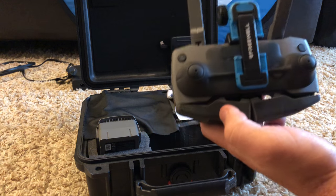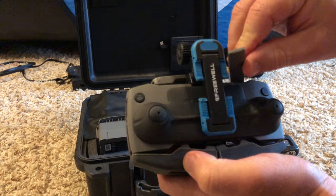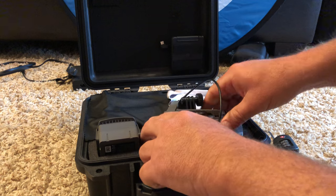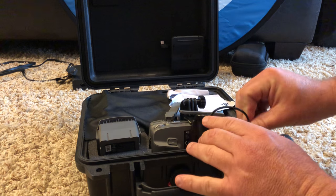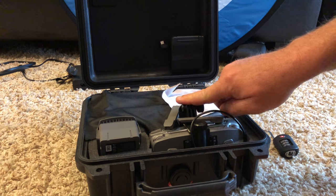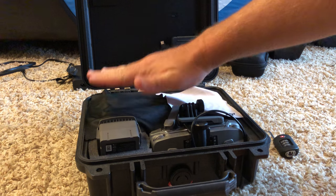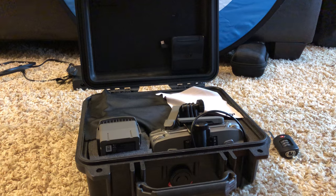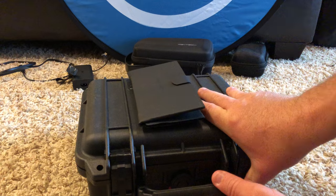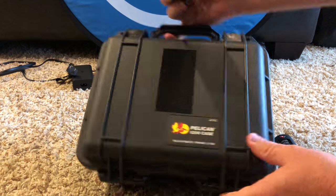Take this, put the cover on, fold this down — it holds it right there. One battery has to go behind, and one goes in front, turned and leaned in a particular way to fit. Just tuck it down in there. Make sure it's positioned so it's not hitting the propellers — it just barely fits under there. There's a little bit of space, but I'm confident it's packed in tight and it works pretty well. These do take a little bit of pressure to snap down.